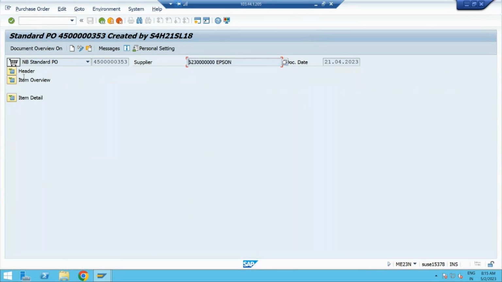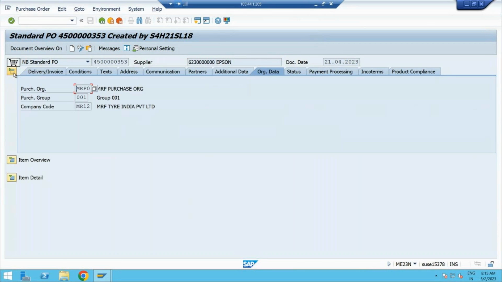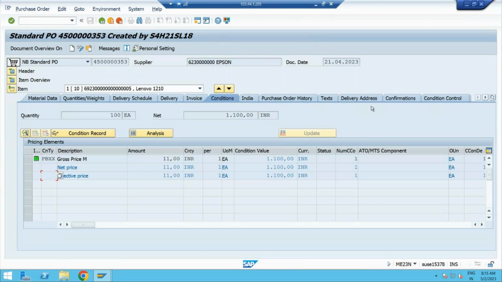The release strategy for purchase requisition, as we have seen, can be configured at header level and item level both, but for the purchase order we can do it only at header level, which is at the top. This is your header level. For the purchase requisition, we saw it in the item level. Here it was coming.